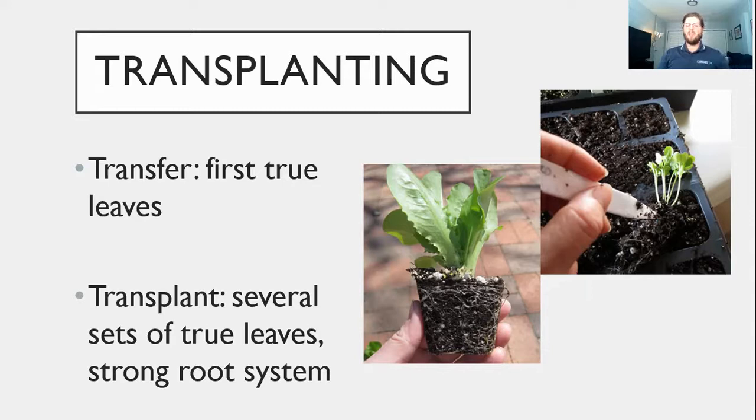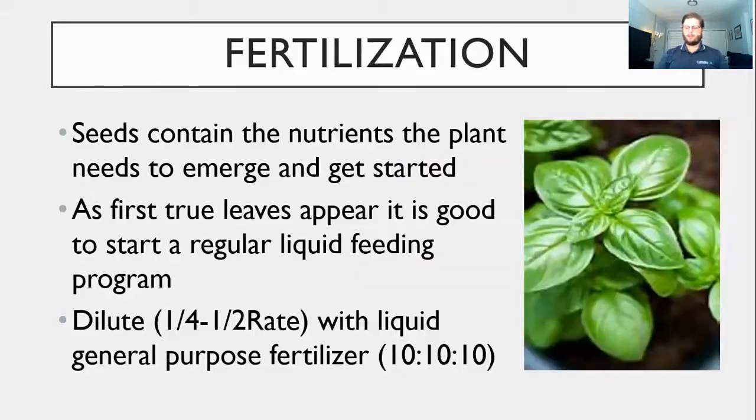Transplanting formally is when you get several sets of those true leaves. And really what's more important here beyond the leaves is a nice strong root system. Getting that root system developed, again, through a practice of fertility management, of watering, is going to be critical to your success once they actually make their way into the garden. And this is something, of course, you can check on from time to time. Again, I encourage you to take a look at those roots and see how they're coming along as they work their way into the garden.